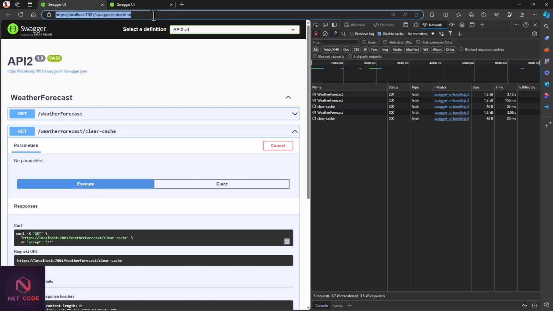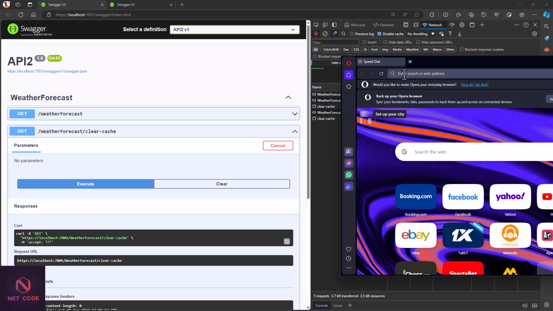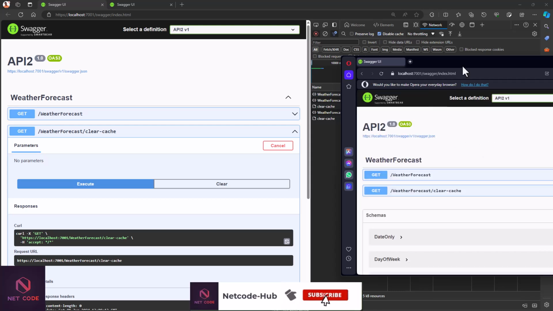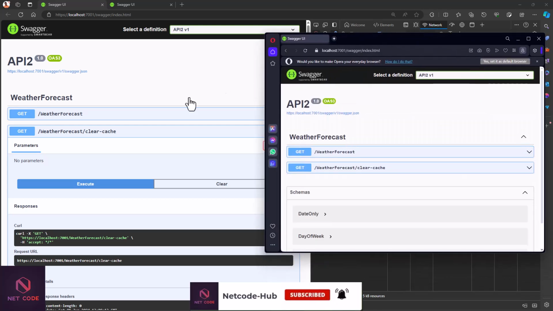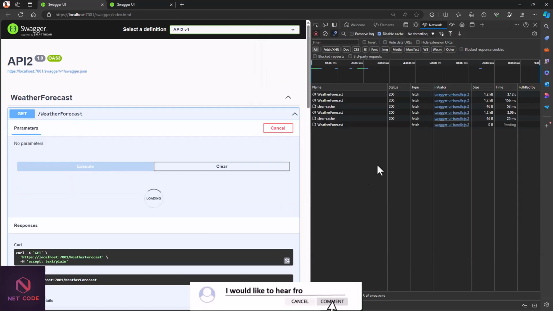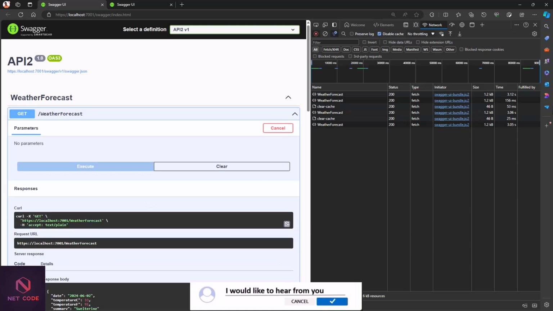Okay. Now let me make sure I copy this. I go to the Opera. Then let me just run this to get the interface in here. Okay. I have this. Now let me execute this. So execute. I have this in here. It's taking 3 seconds. Now subsequent requests are going to take 19 milliseconds.